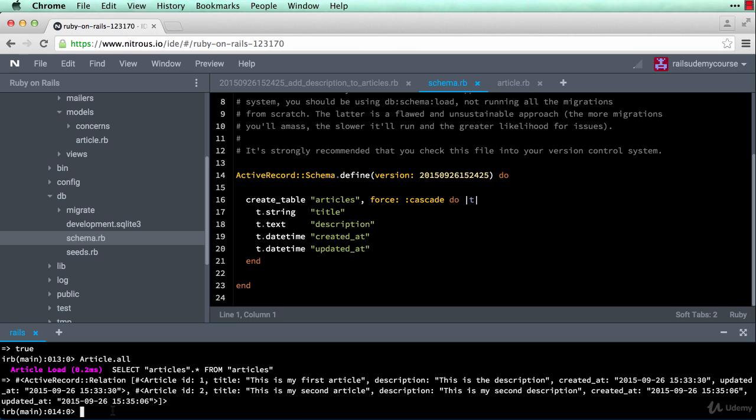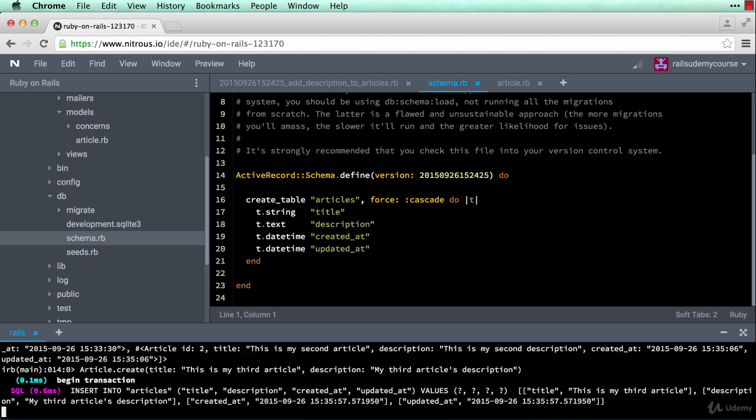All right. Now let's look at another method, another setter method. Instead of doing Article.new and article.save, what we can do is Article.create with title: "this is my third article", and then description: "my third article's description".